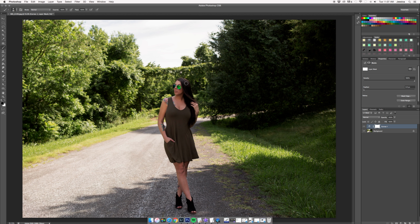So I'm just going to erase all of that off of my skin. And one cool tip to kind of make your brush smaller and bigger and go back and forth is to use the, they're not quite parentheses, but like the line, it's under the delete button and next to the straight line. So the left will make it smaller and the right will make it bigger.